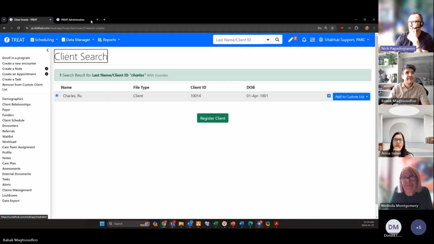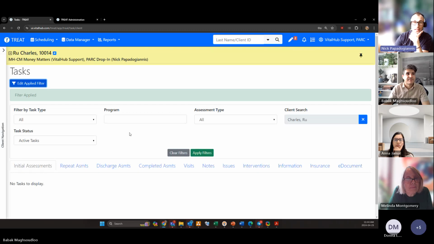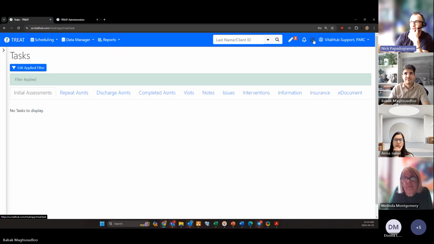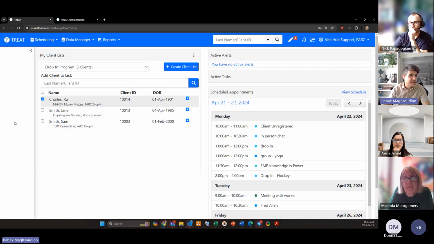Hallelujah. Yes. For people that don't know, the task button is two over from the pencil. So I got a task and it says Root Charles, OCAN, initial OCAN reassessment. Perfect. So you probably already did an assessment for them at some point, if I had to guess.